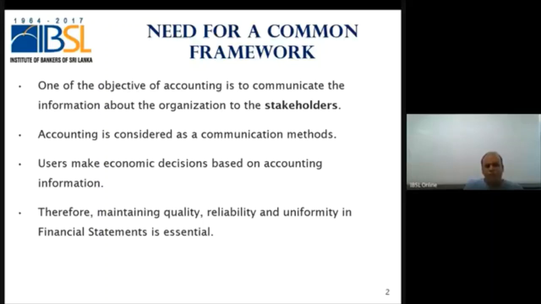So it is therefore important maintaining quality, reliability, and uniformity in financial statements. The financial information that you are going to provide should have quality information. And it also should be reliable. If you are producing some bogus information to the public as financial information, then there is no point, because the economic decisions made based on those will not be fruitful. And also, you need to ensure that there is uniformity maintained. Last year you may publish something, and this time you are coming and saying something totally different to what you have said in the previous year. You can't have contradictory assumptions, or maybe without having any uniformity.